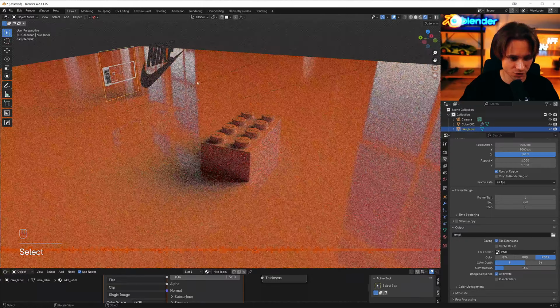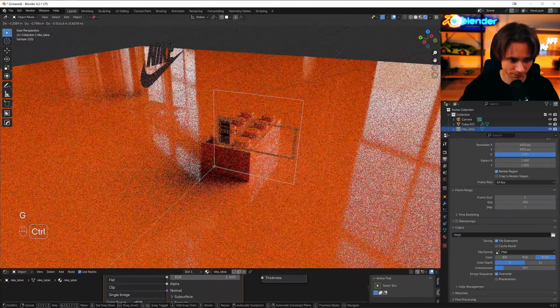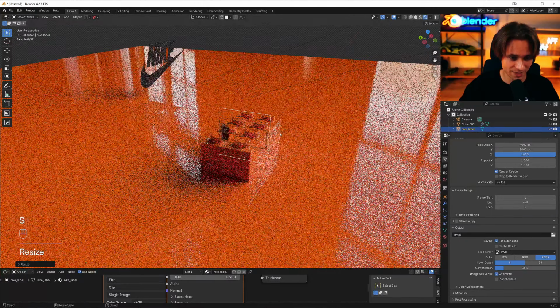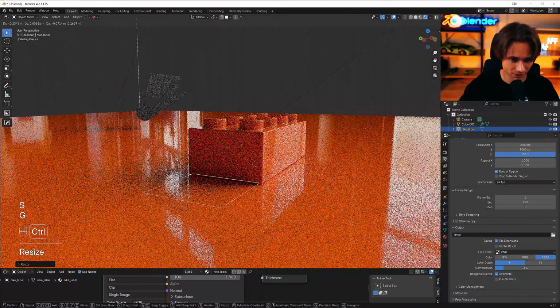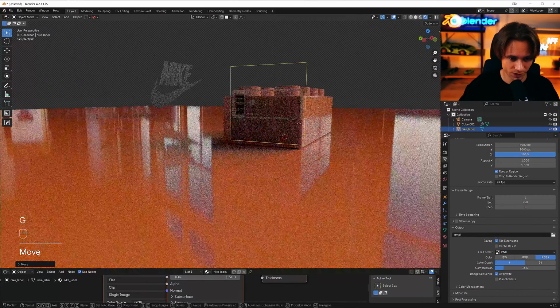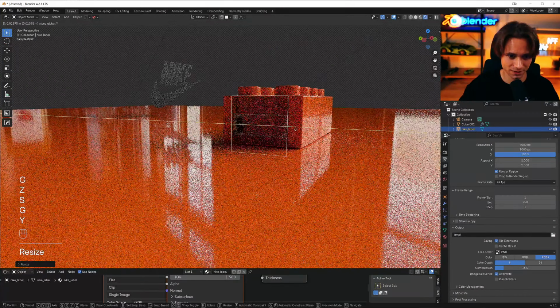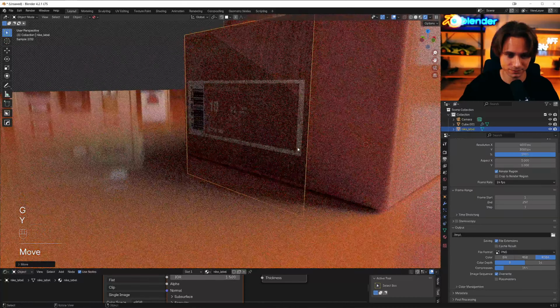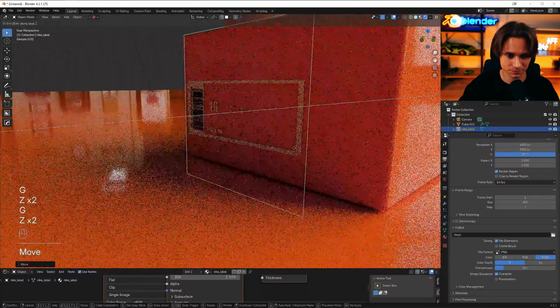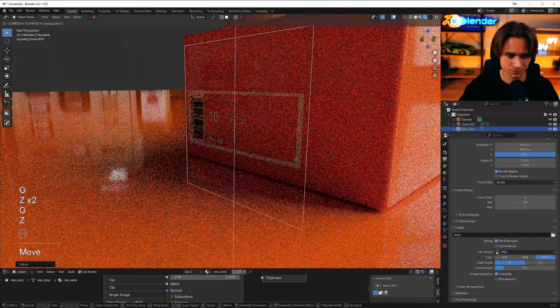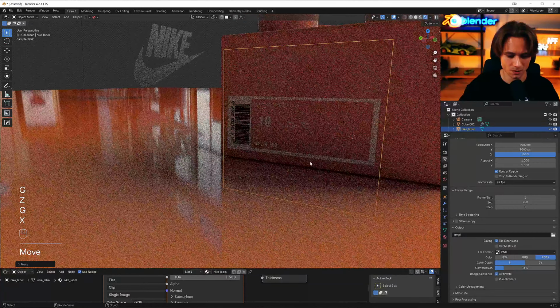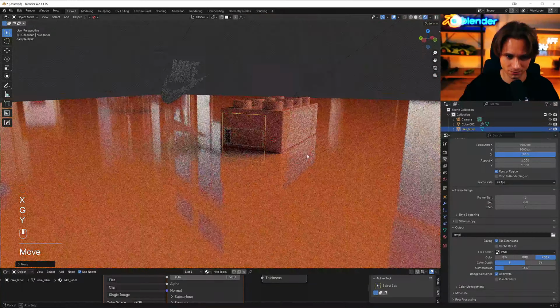Let's select this image, G, Control, and we can snap it. Somewhere here, let's scale it. Okay, I think I like it.